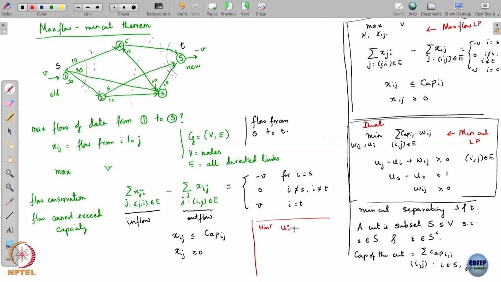You can take u_i equal to 1 for i belongs to S and 0 for S complement, and then w_ij will be 1 if i belongs to S and j belongs to S complement, and 0 otherwise.